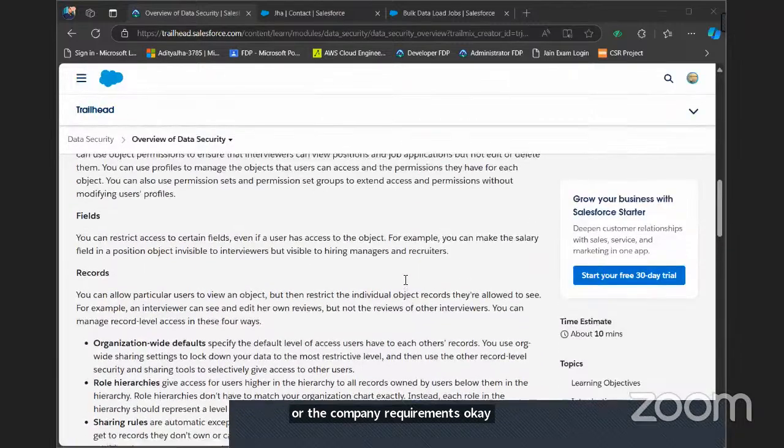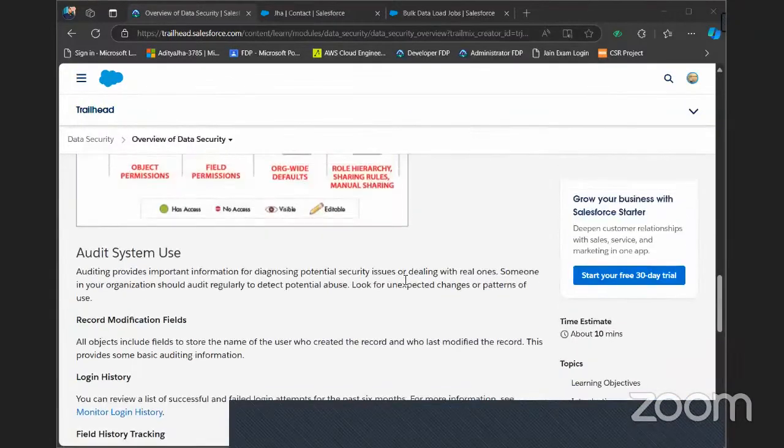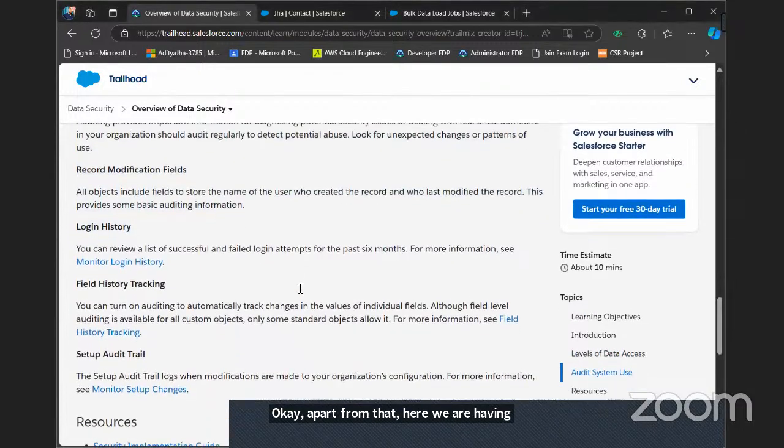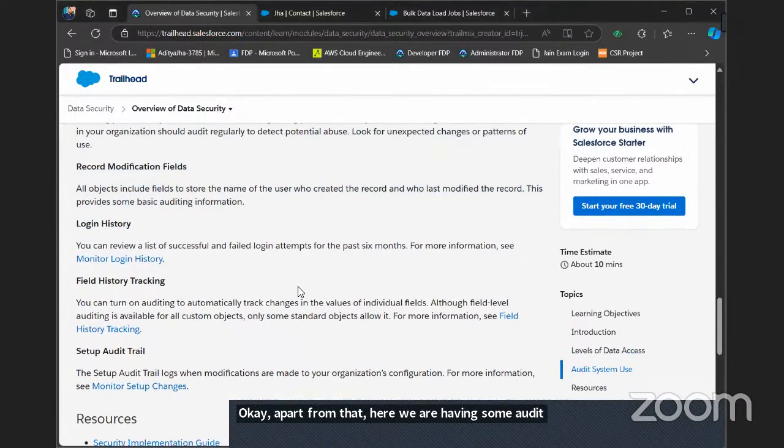Okay. So let's move to the next part. Apart from that, here we have some audit system use cases that we can have a look at quickly. We have record modification fields: whenever you create records, you have seen the created by and modified by details already there, which give you information for tracking.